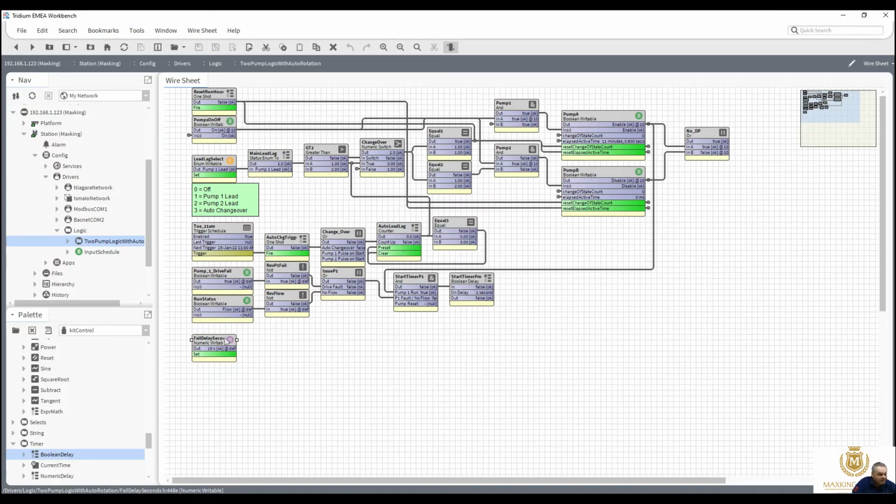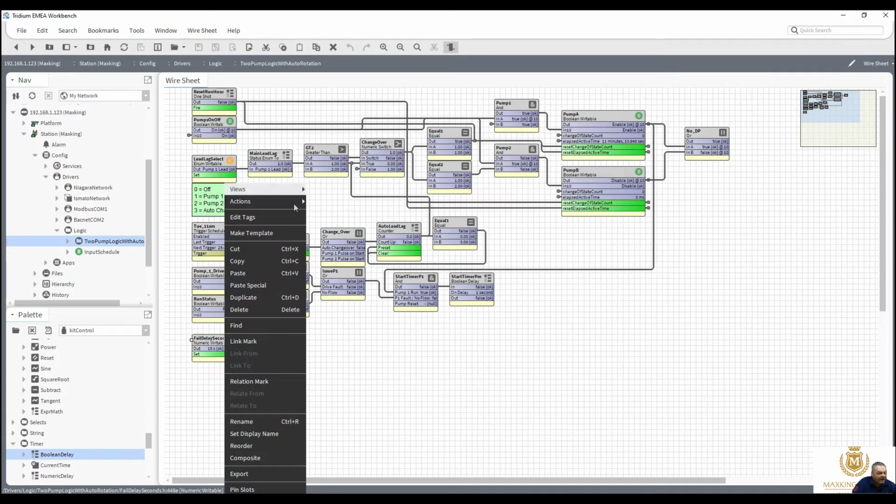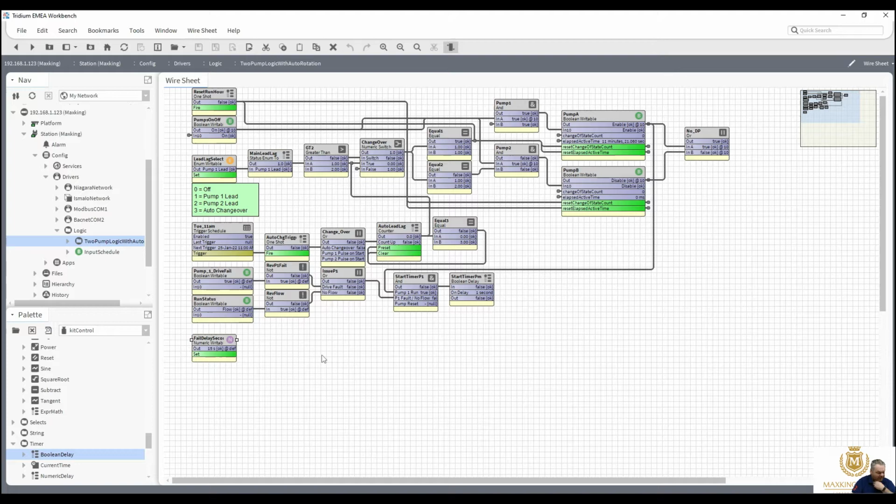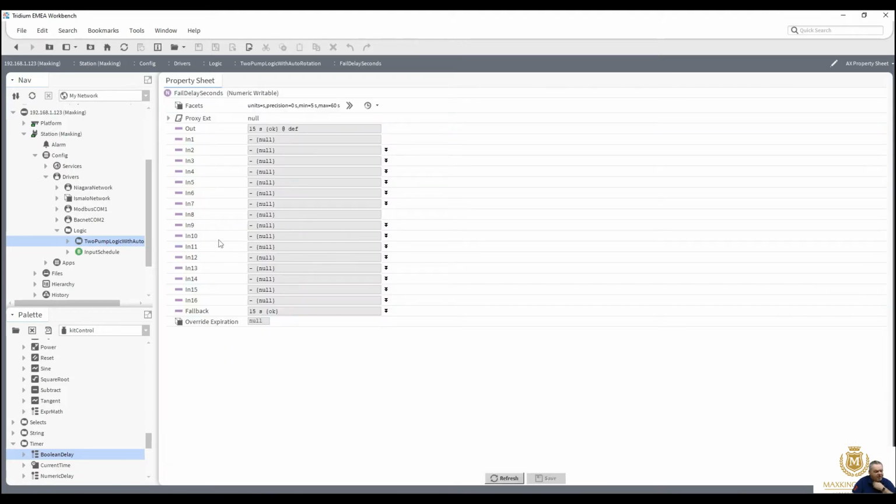But if you right click that and go to actions, you can see this emergency override, emergency auto, override, auto, and set. Well, I only want to have the set. I don't want this to ever be emergency overridden in any way whatsoever. Now I don't know if you know about, in fact let's show you about these points here.